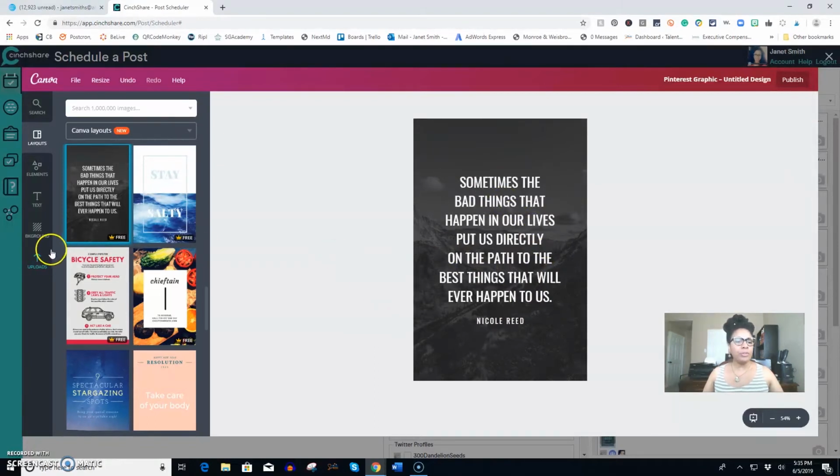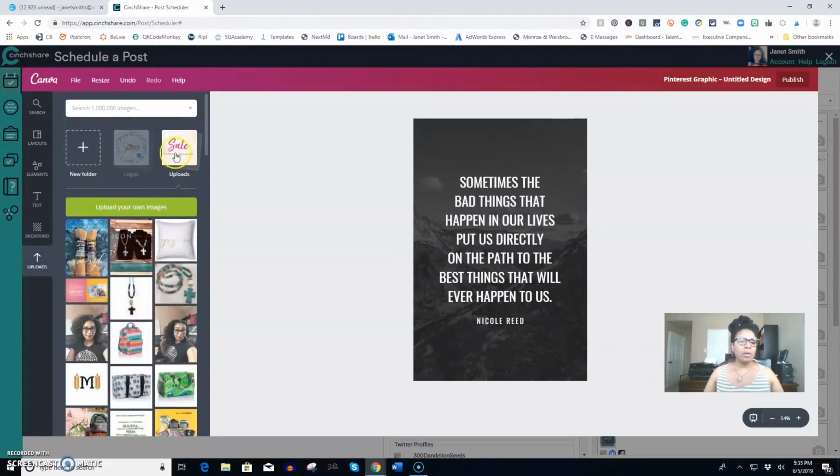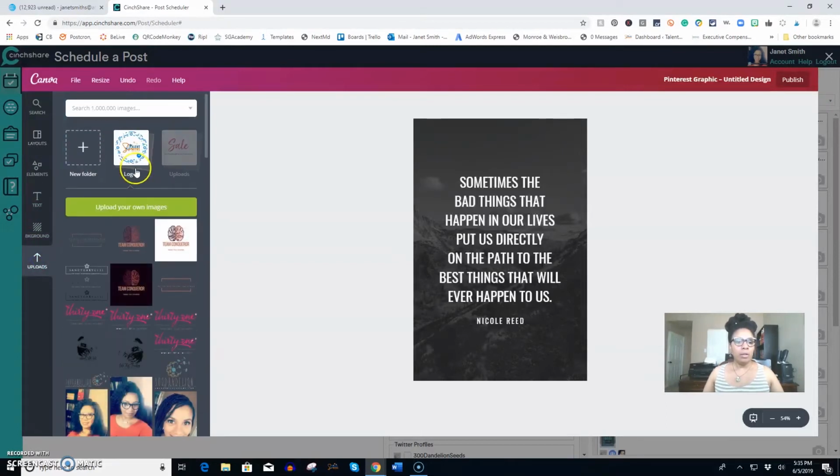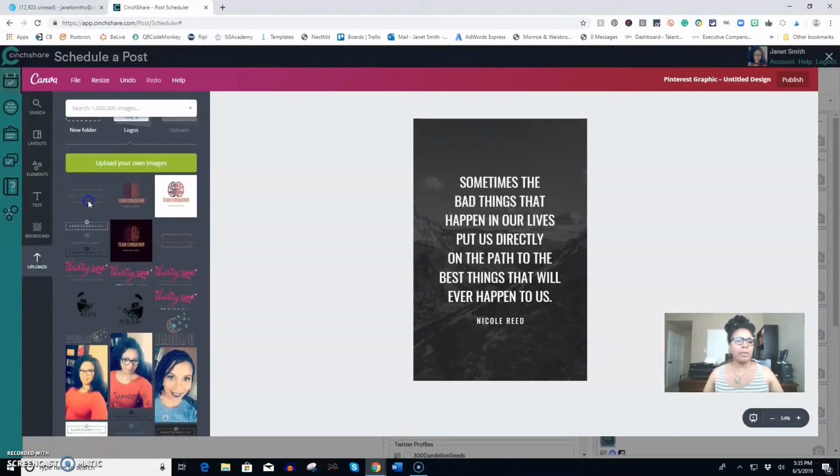So we're going to post this, but not only are we going to post this design through Canva, we are also going to add one of our logos to this. We are going to add this logo for, I'll make it a little bit smaller. This Edified Entrepreneur logo is the logo for my team page.